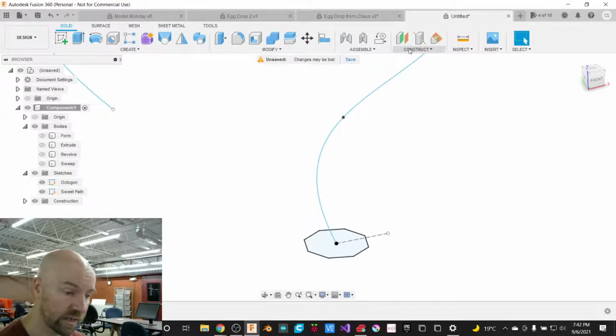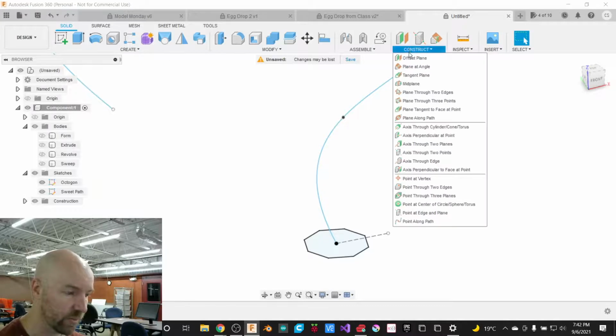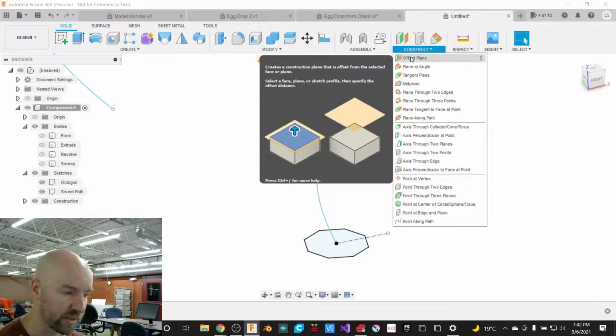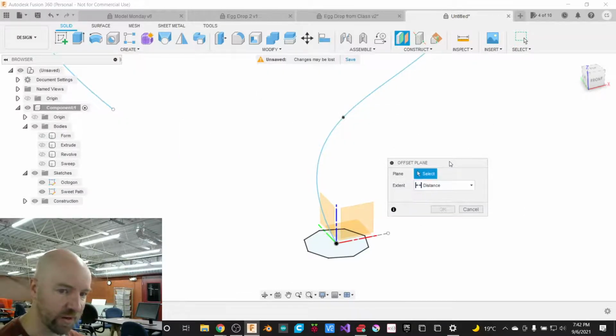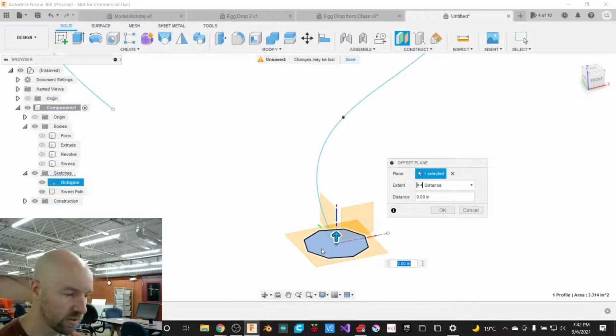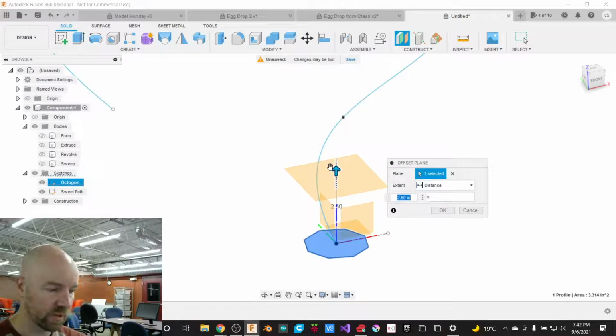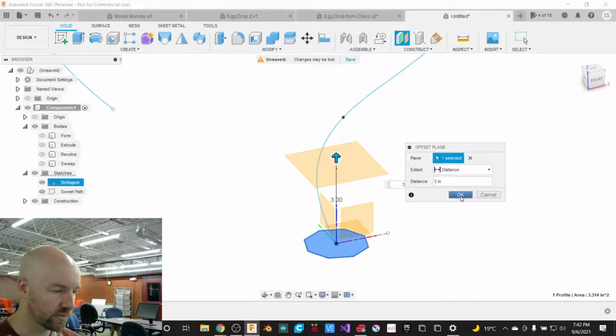So in this case, I'm going to grab an offset plane, and as the plane that I'm offsetting from, I'm going to pick my sketch, and now I've got a little blue arrow, and I can drag this up, let's say 3 inches, and I'll go ahead and say OK.